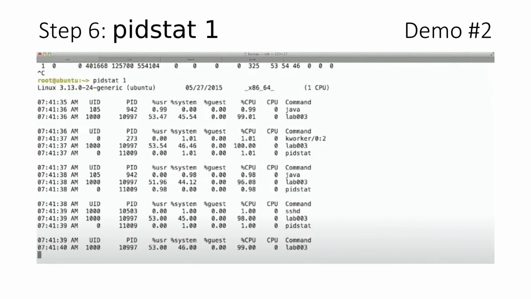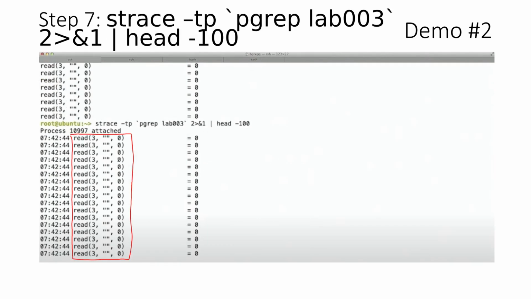We know from the earlier pidstat that there is a significant amount of system time being utilized. We have already checked for swap, disk, and network causes. There is, however, a different avenue. We can check for the system calls used by our application. Let's check that with strace. We ran strace with specific parameters. Strace is a bit resource intensive, so we went for the top 100 responses.